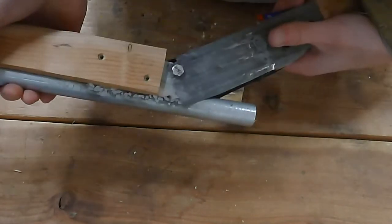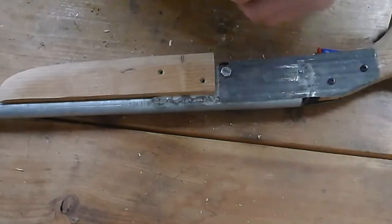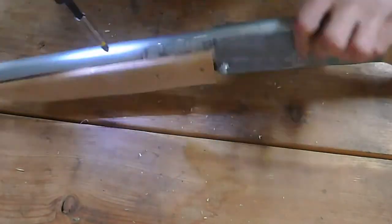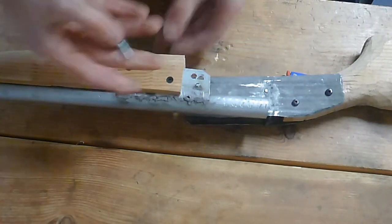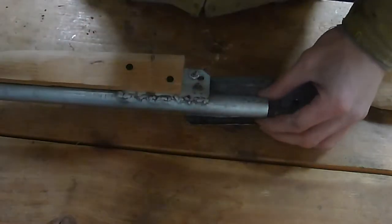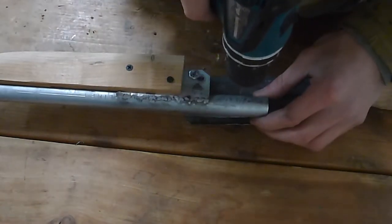Awesome, it works. I already pre-drilled them. I'm just gonna put the screws in the fore end of my gun. I'm gonna put the barrel and fore end of my gun on the top of the main body, and then I'm gonna use a drill with a 1/8 inch bit on it. Drill a hole through right below the barrel.